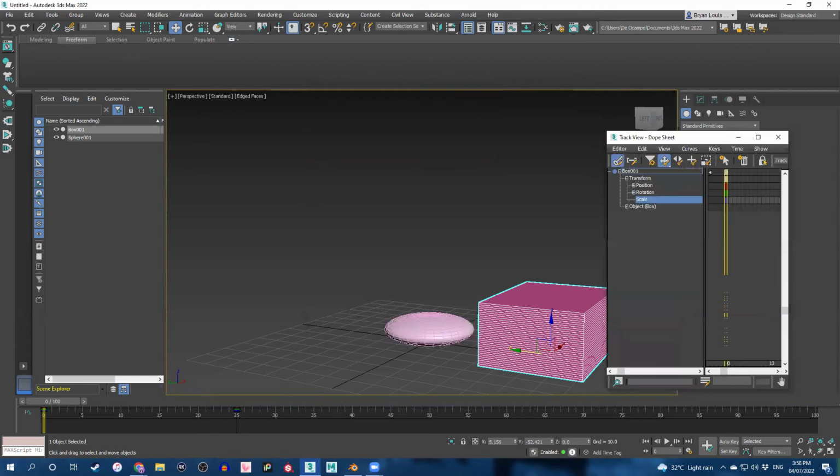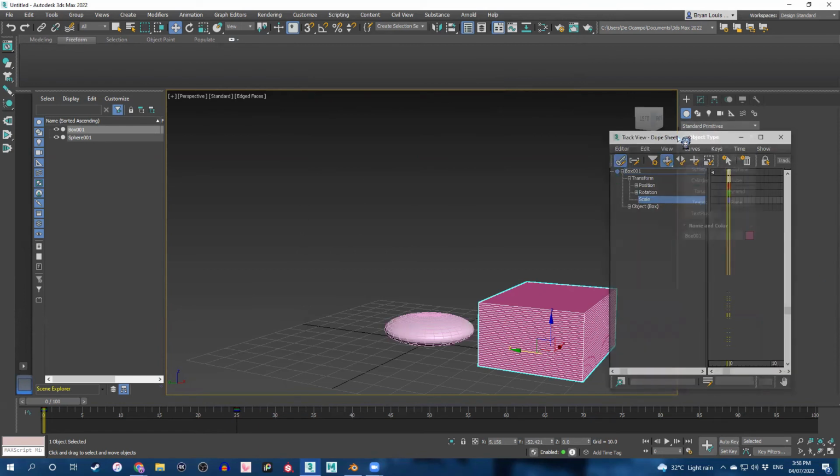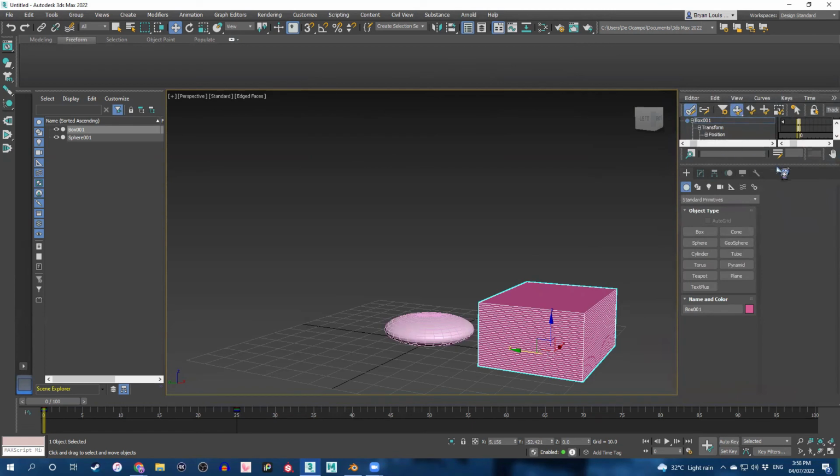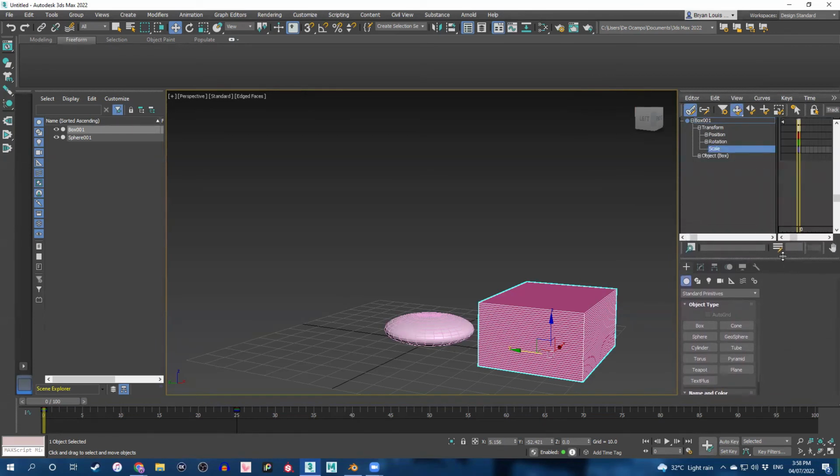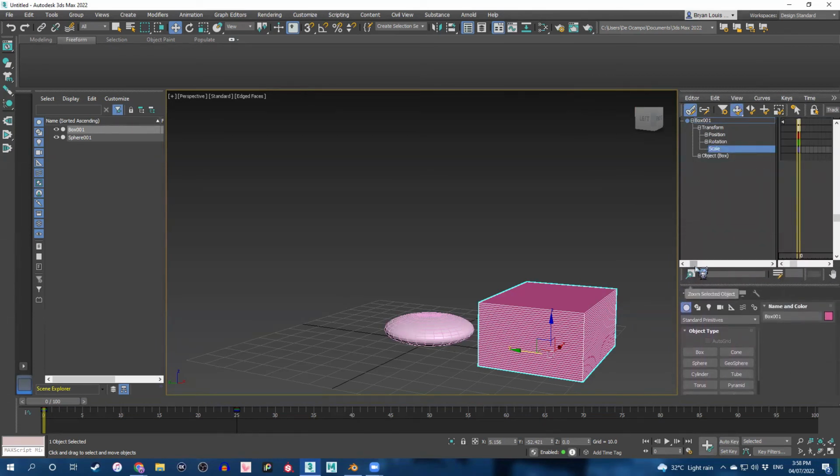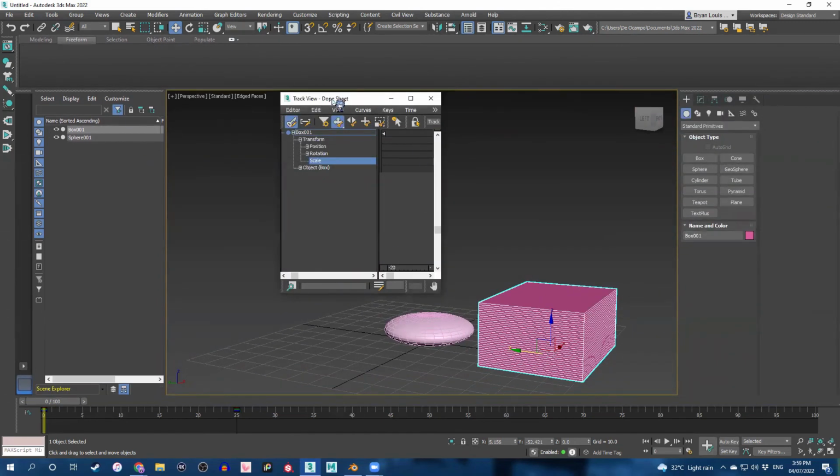But I'm not really saying you should get a second monitor. Apparently, yes, you can actually link it somewhere here, but it looks weird, so I'm just going to remove that. I don't know if it can be placed here. No, only up here.